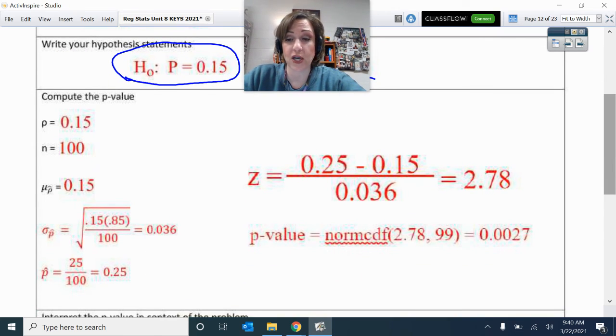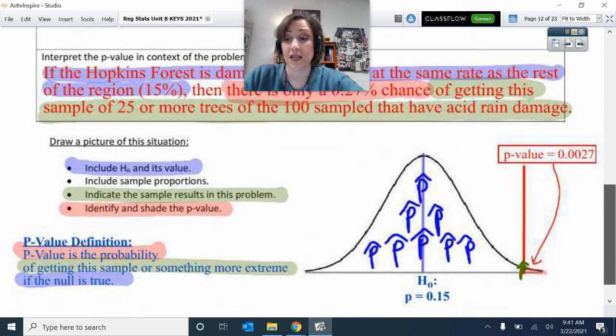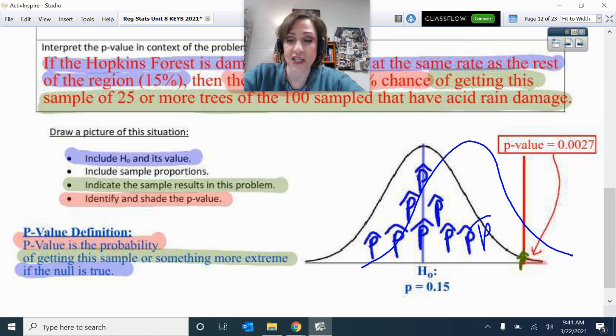So here, after we find our p-value, I'm going to norm CDF greater than, and I get 0.0027, pretty low. So see this up here? There's my sample way up there. In fact, it's so far up there, I think it's probably not just regular old sampling variability. I betcha that somehow these samples are actually centered a little higher. That's where we're headed with this.